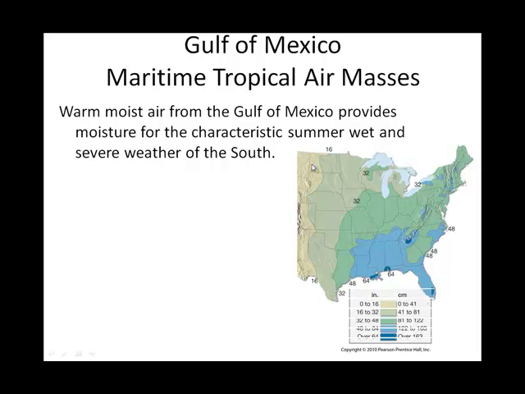This is showing how maritime tropical air masses from the Atlantic or the Gulf can dump on the coastal regions. This is showing you the great amount of precipitation that is received in these locations. And you can almost see they look like isohyets showing you the same rainfall.